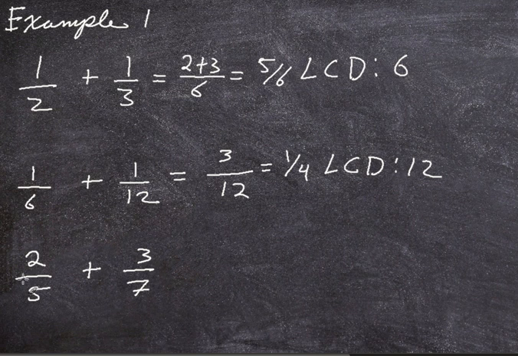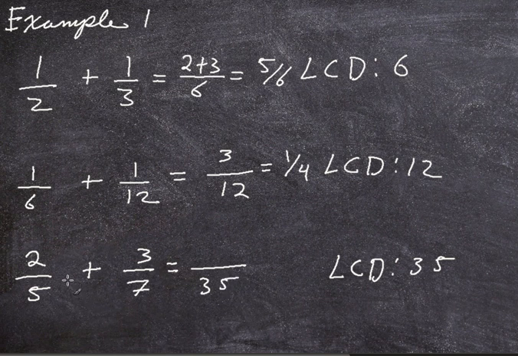All right, let's look at the problem like this: 2/5 plus 3/7. Well, what's the LCD? Well, 5 and 7 don't really have anything to do with each other. So I think probably the best thing to do is just multiply them. So I think the LCD for this problem is going to be 35, since they have no real shared value. Okay, so I think it's 35.